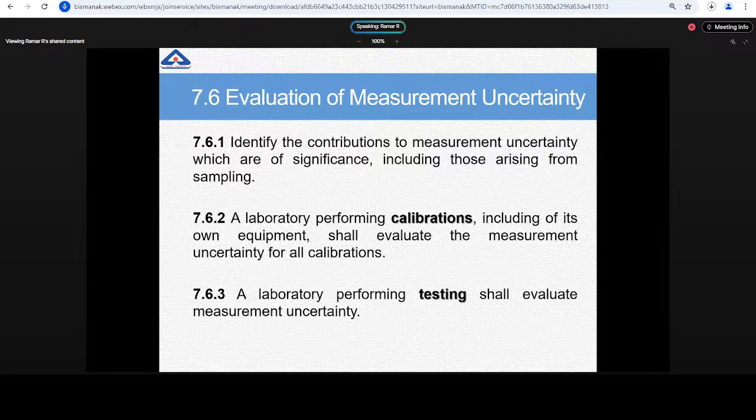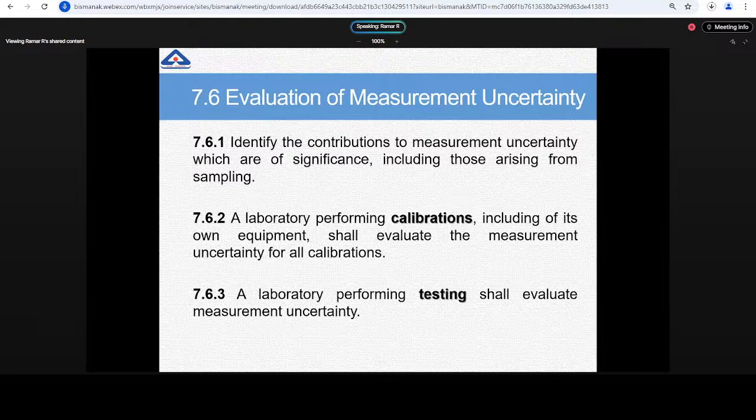When you are combining the relative standard uncertainty, it is not simply A plus B. In the case of uncertainty, you have to square each and every contributing relative standard uncertainty. Then you have to take the sum of these contributions. Then you have to take the square root. Finally, you have to multiply with the average value to assign the unit. So this way you calculate the combined uncertainty.